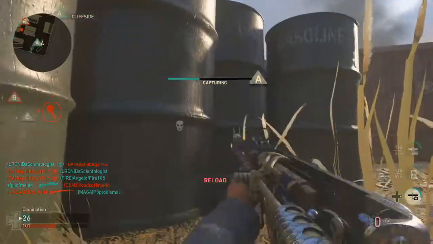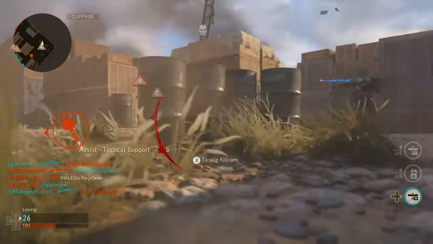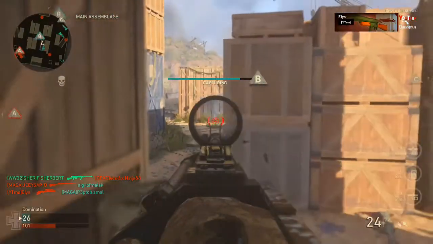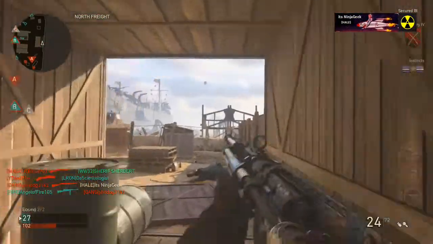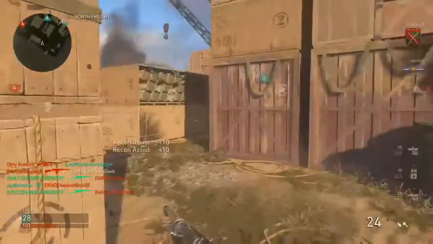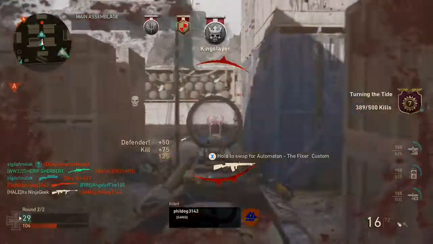You're probably wondering why the hell you're seeing World War II on your screen. Well, Sledgehammer Games decided to release a Halloween-themed event called Halloween Scream here in World War II. And if you did not know, Halloween is my favorite holiday. October is my favorite month, and fall is my favorite season of the entire year. So when everything is Halloween themed, I cannot miss out on this.